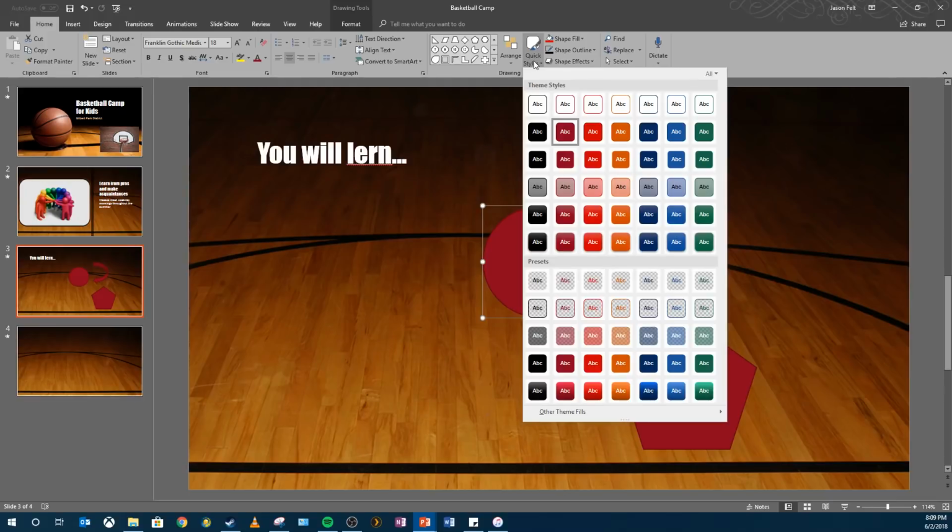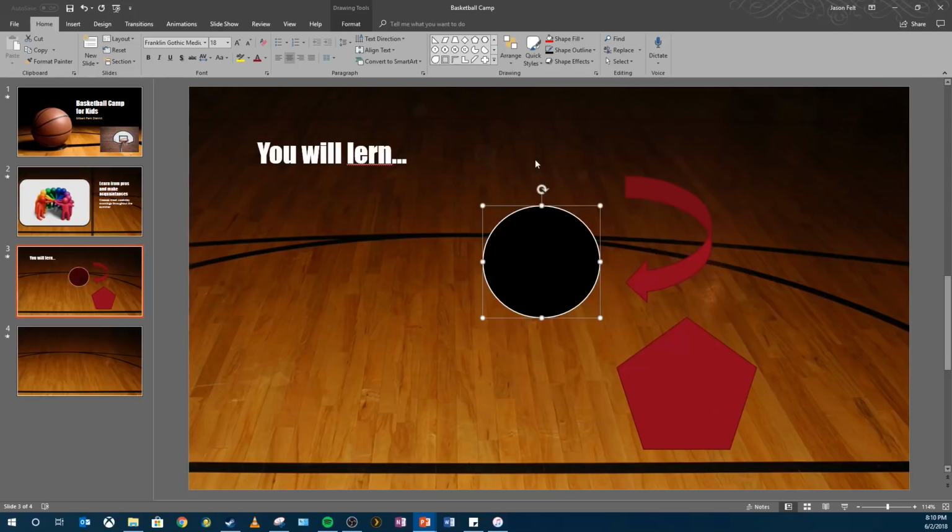We're going to point to Light 1 Outline, Colored Fill, Black. Oh, it's dark red. This one right here. What that does is give you a live preview so you can click around, but this is what we want.